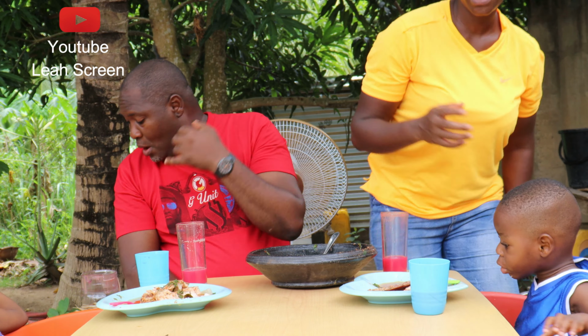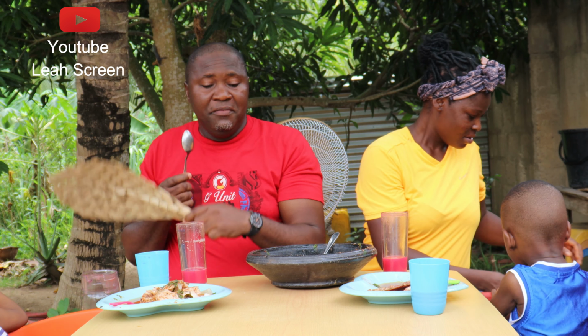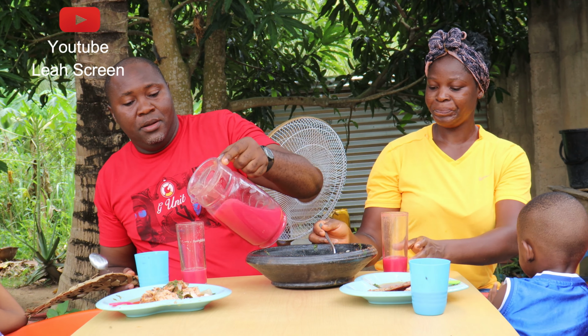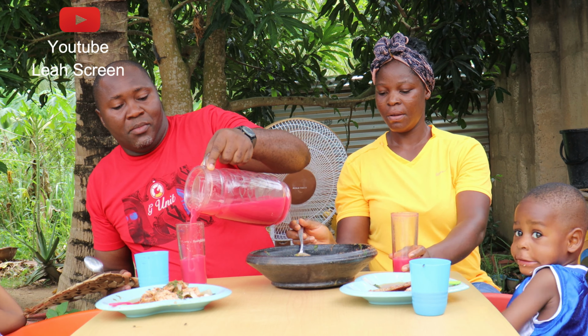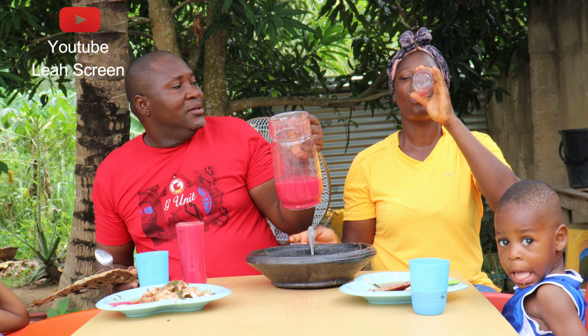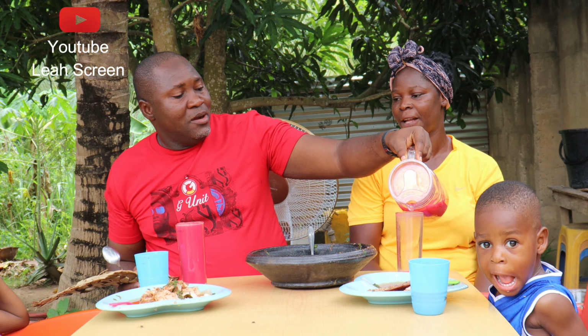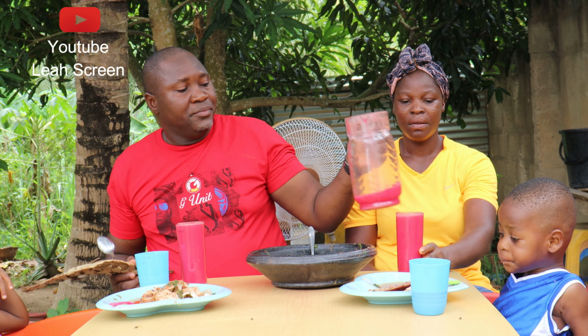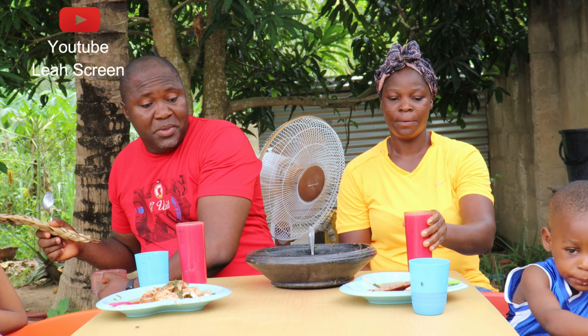The pepper soup is medicinal. Oh, very medicinal. This juice, wow. That shop made it to be thick.